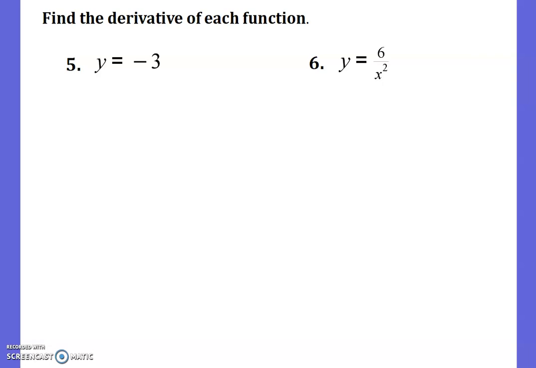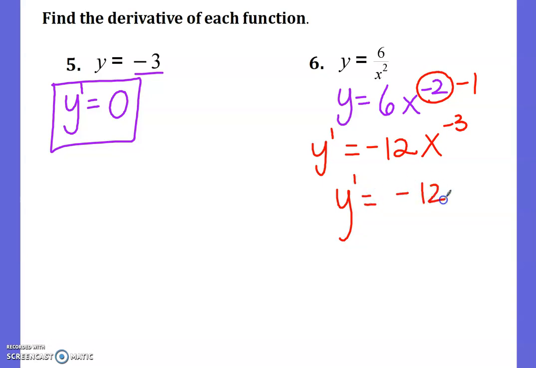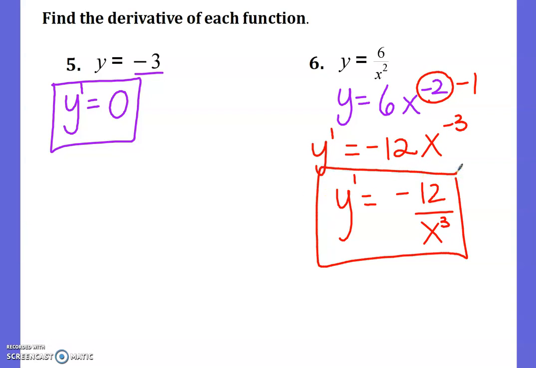Okay, for these next two examples, we just talked about how the derivative of a constant was 0. So if I take the derivative of this, that is just 0. For this fraction, I need to rewrite this so it's x to the -2. I don't want to use the power rule if I have that x in the denominator. I'm going to bring this out front. So 6 times -2 is -12. And then if I subtract 1 from that, that's x to the -3. When we write our final answer, we don't want negative exponents. So I'm going to put that x to the -3 in the denominator.